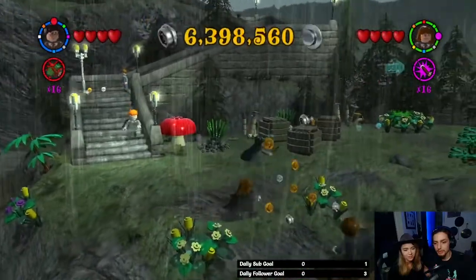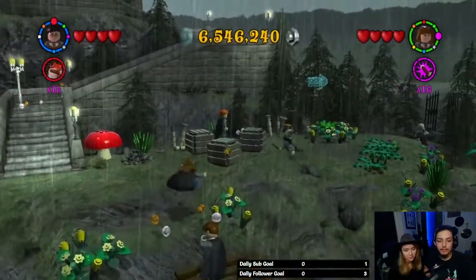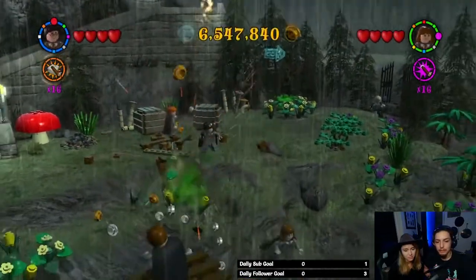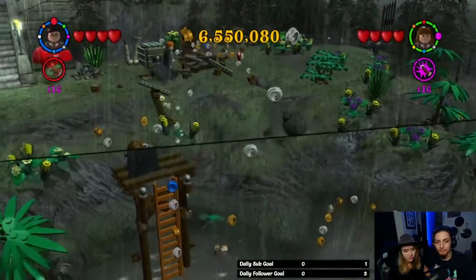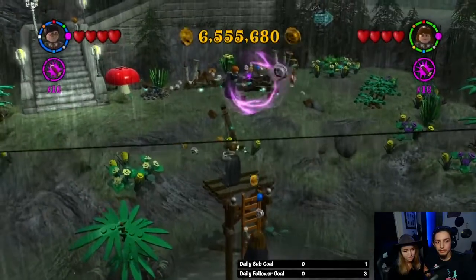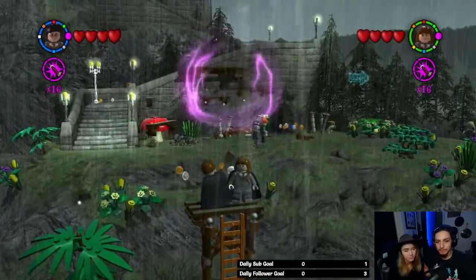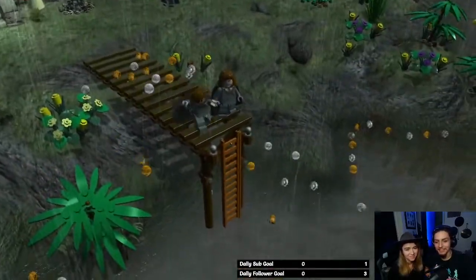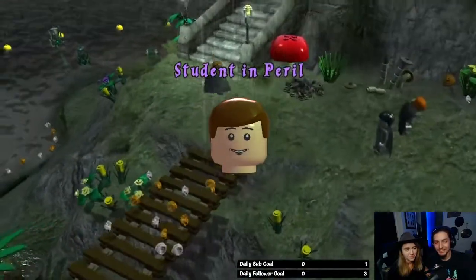Ghost money. Oh, there's a student in peril. Oh my goodness. Anyway. Trying to help the student in peril. I died. Come on, Ron, get the fuck out of the way. Student in peril, I'm helping. I was here. He could have easily gone down the ladder. But, nope. Of course not.